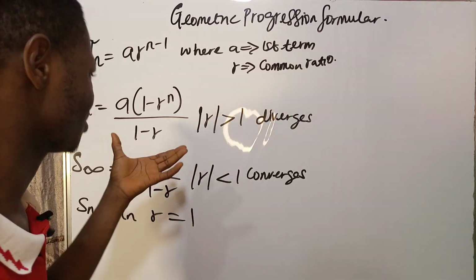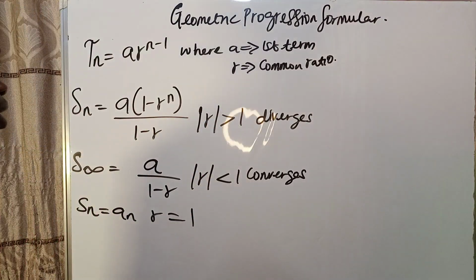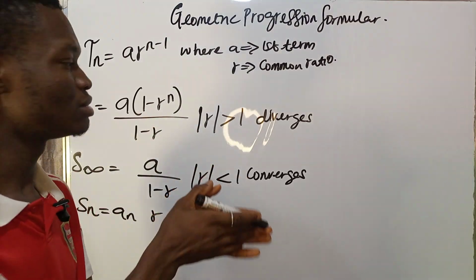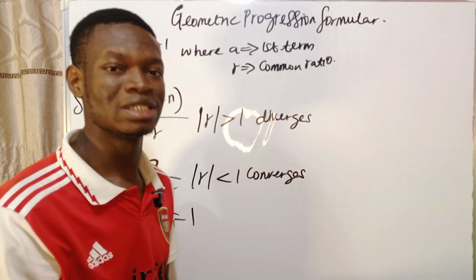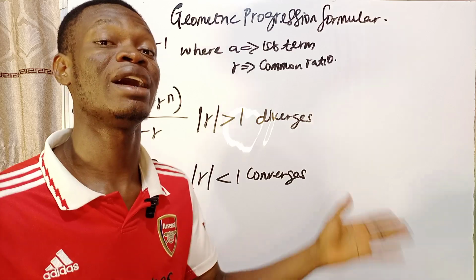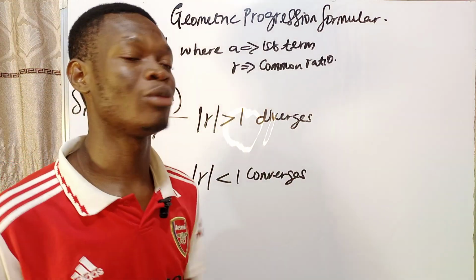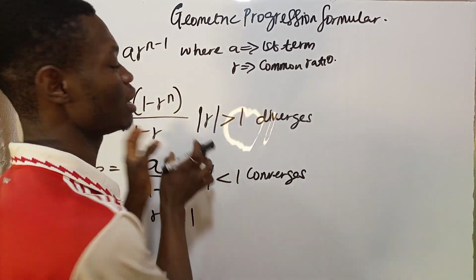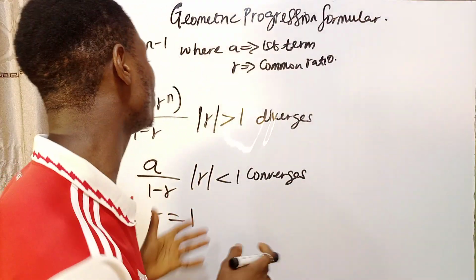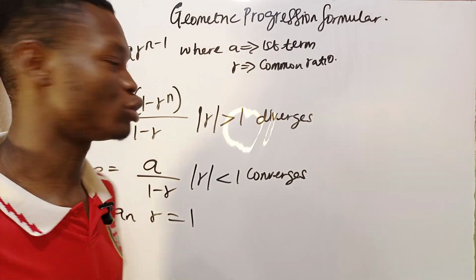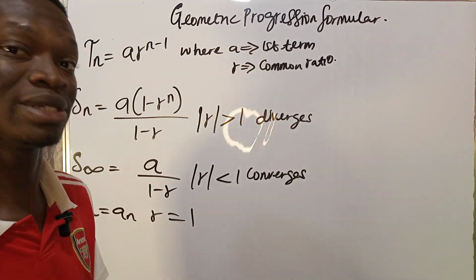So now, this is just trying to tell us that if the common ratio is greater than 1, the series must do what? Diverge. It must go away, go away. And if the common ratio is greater than 1, you are only going to use this formula to solve it. But if the common ratio is less than 1, you don't need to use this formula to solve it because you will not get the sum. You understand? Something like that.